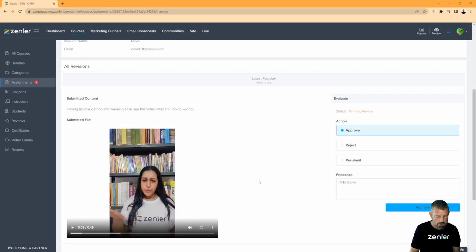This looks great. Paddle longer into the wave. And of course, I could then put a URL in here to an edited video if I wanted to, showing, take a look at this, and then show it. Or I could say, check the community page, I've put your video in there, so you've got an engagement. They're going back into your site, and they're going across to the community that you've got tied to this particular workshop. I'm going to leave it like this for now, and I'm going to click approve.